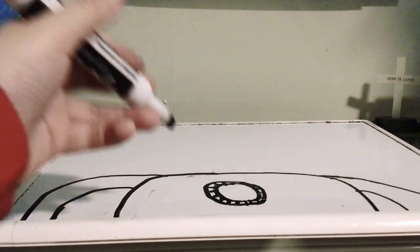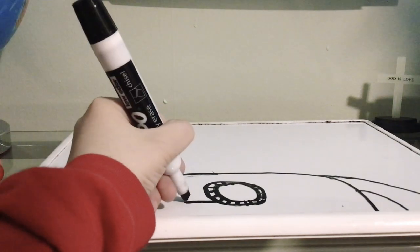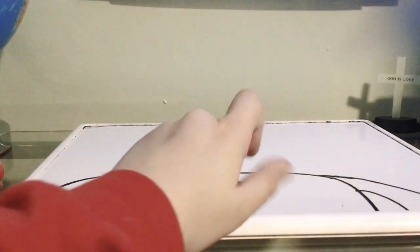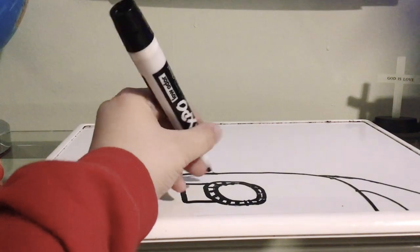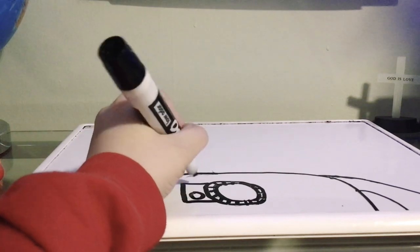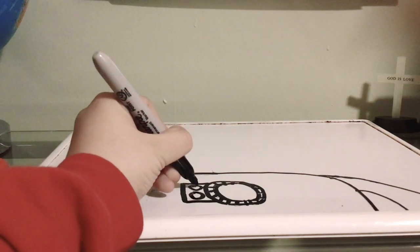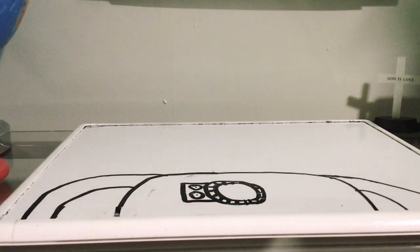Just to show you, you could also pause the video and draw. Now you'll draw one line there, then draw another line, which is about the size of your pinky, and then you draw a line in any direction. Then you would draw two circles. And then here comes the marker part that is not part of it. A dot there.